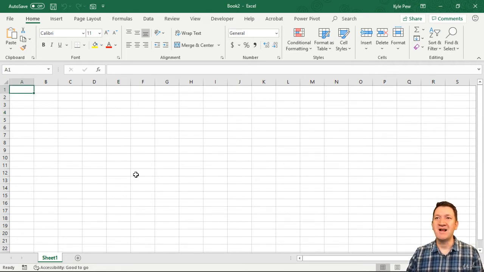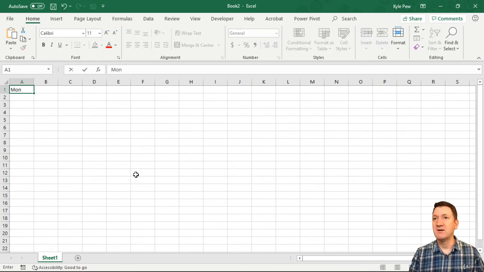So, all right, here we are. Typically we start out inside of cell A1 within our new worksheet. And there inside of A1, what better place to put a title? So I'm going to go ahead and put a title here. I'll call this Monthly Budget. This is going to be our monthly budget spreadsheet. Again, I'm just inside of column A, row 1, and I type that value in. I'm going to hit the Enter key on my keyboard.